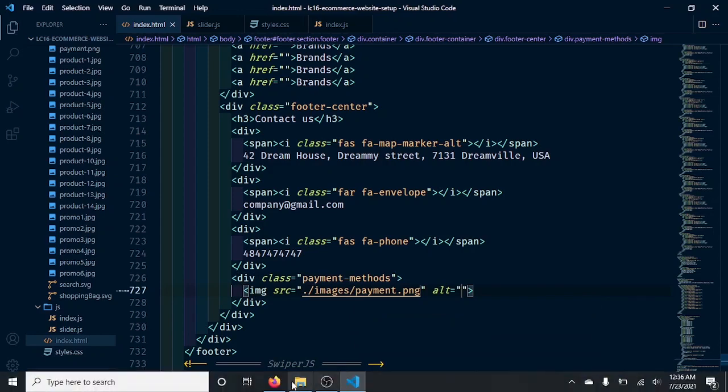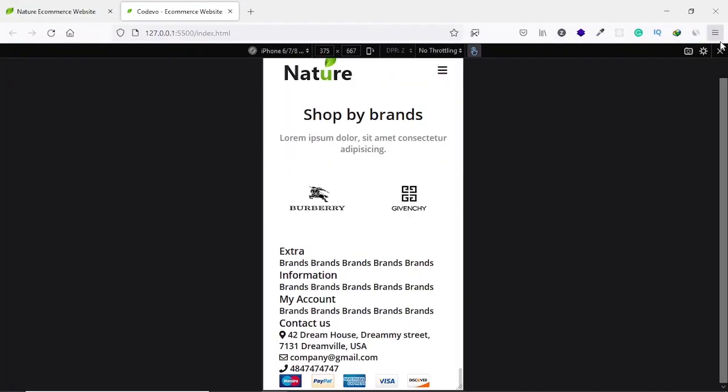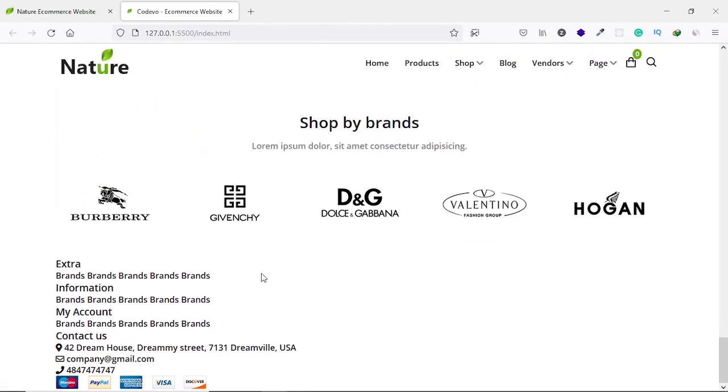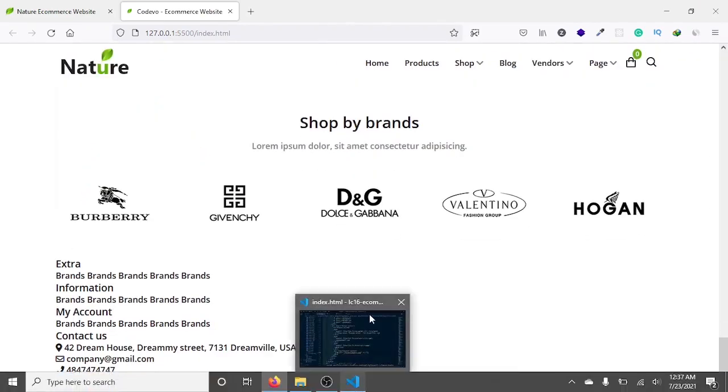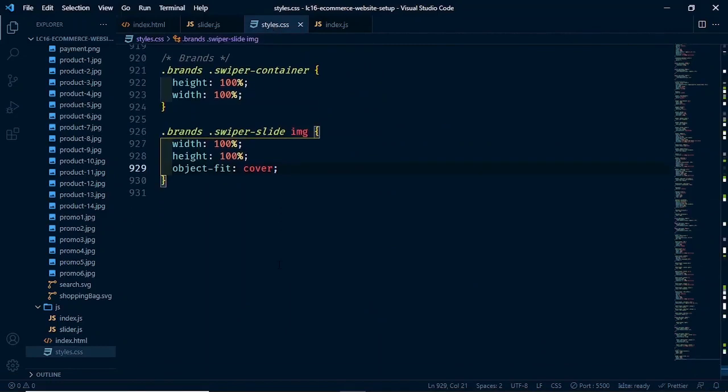Let's go to our browser and see if we are on track. So this is what we have. Now let's go to styles.css and start writing some styles for the footer. First, let's leave a comment of footer.